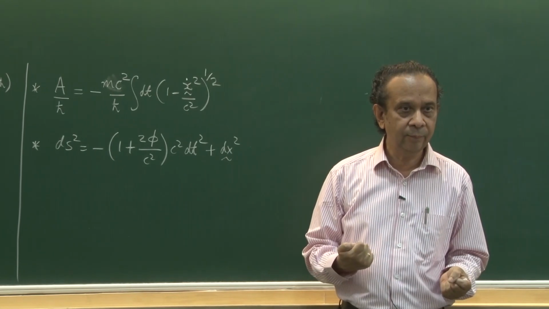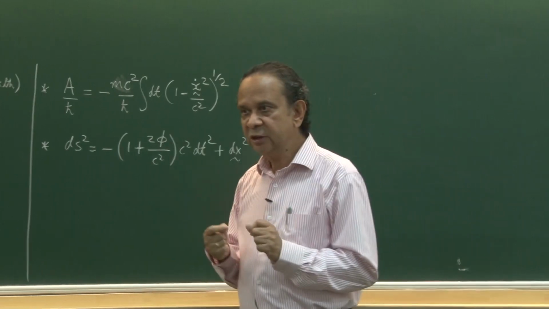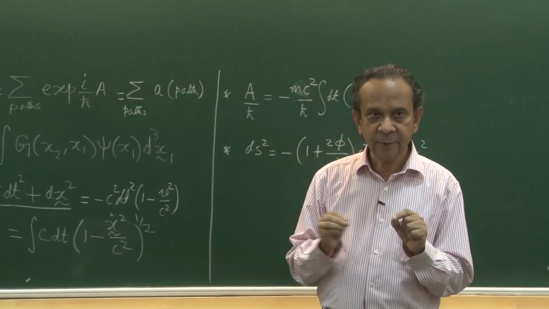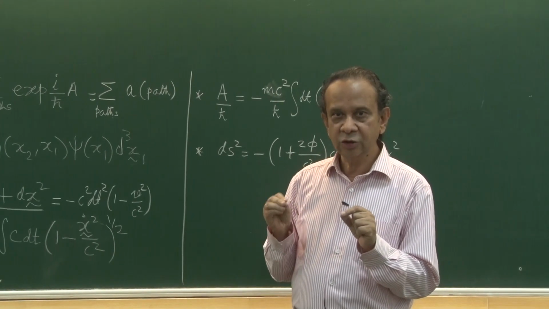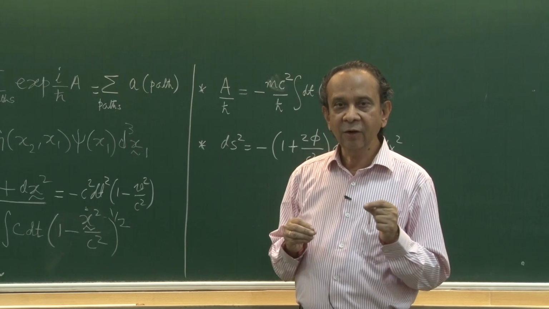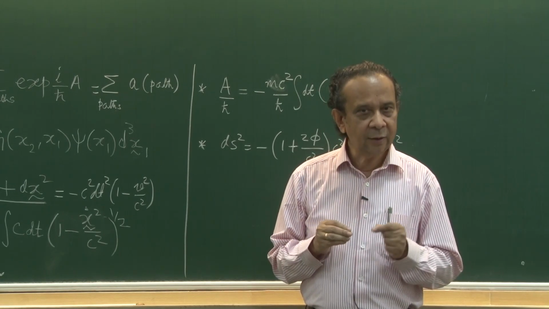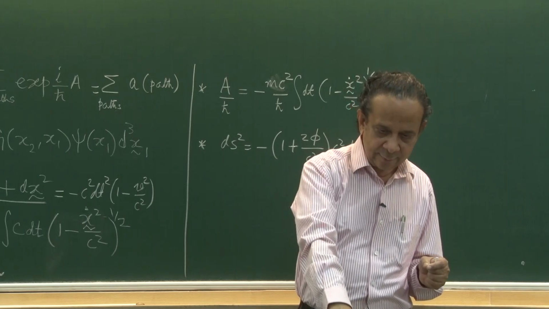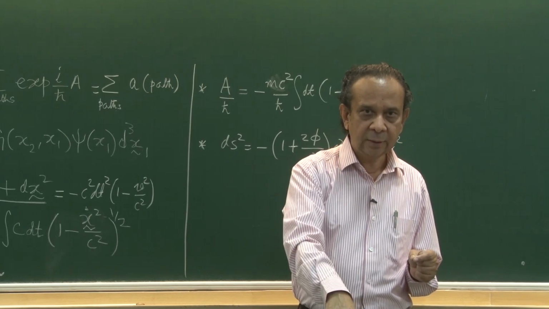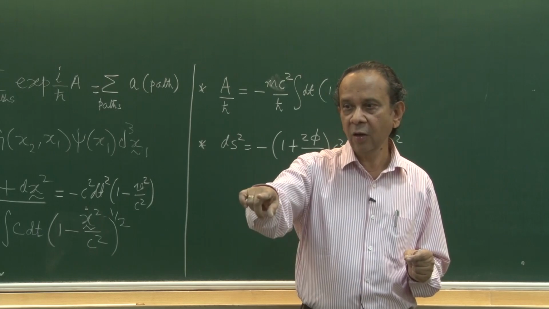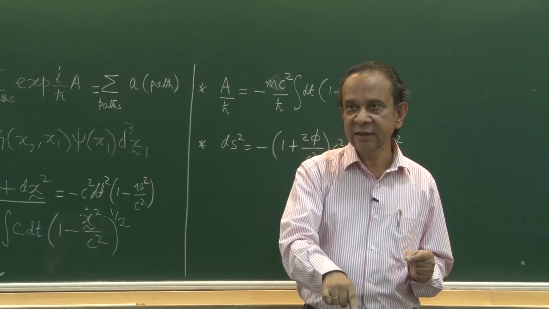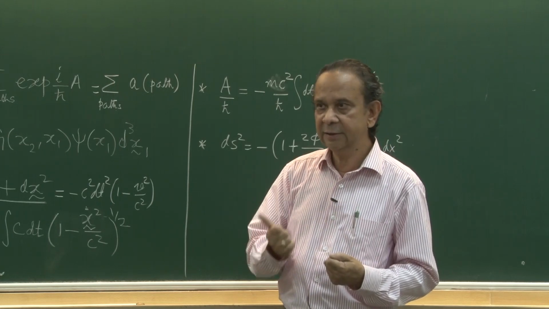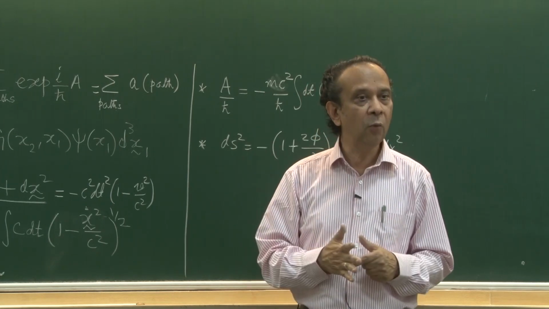So, what special relativity tells you is that if you have two clocks, one moving with respect to the other, then that clock slows down. What general relativity tells you is that it need not even move. If I have one clock on the top of the table and another clock at the bottom, the clock at the bottom slows down compared to the clock at the top, because the bottom is at a deeper gravitational potential. So, phi will be larger, the modulus of phi will be larger, and with a negative sign it will slow down more.